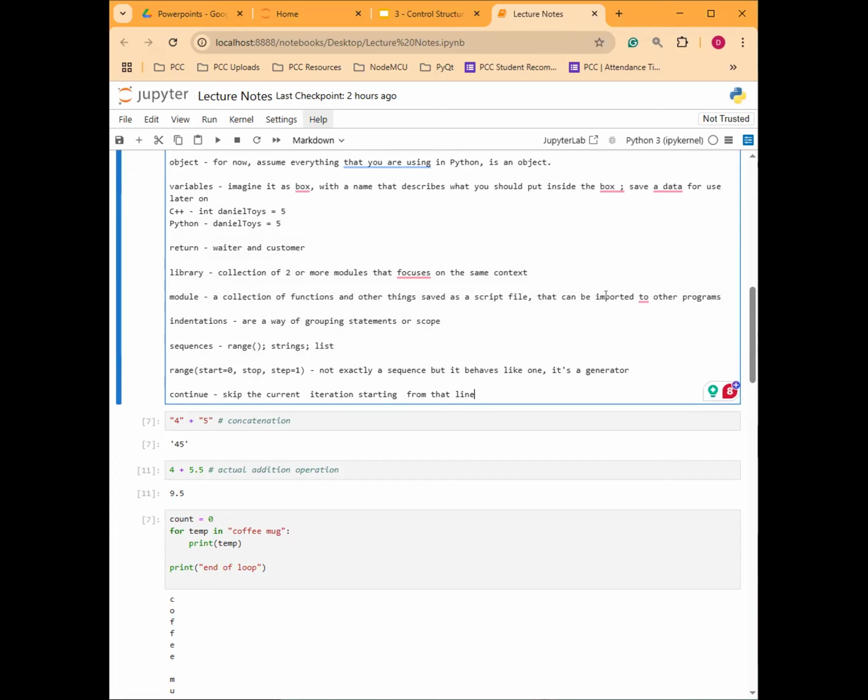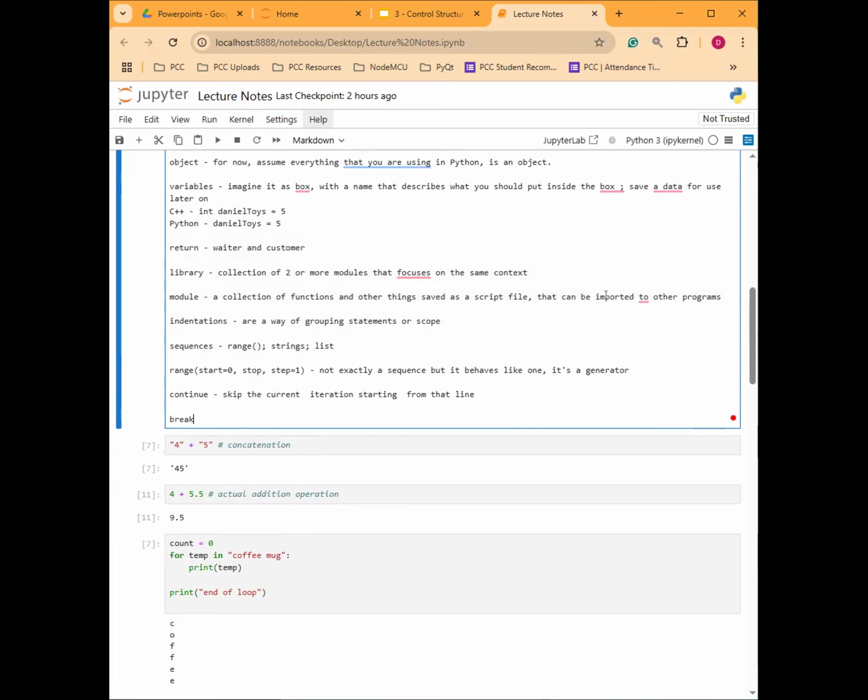All right. Another one is the break statement. And this will essentially exit out of the loop. So if you have a loop that's currently running, and anytime you detect something that you don't like, for example, you put a break statement there so that it will exit out of the loop.